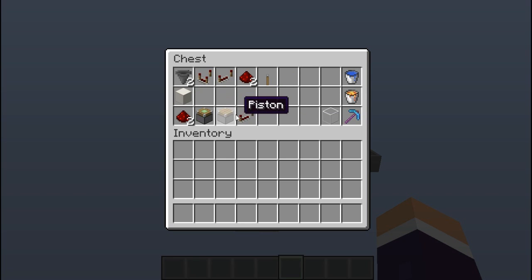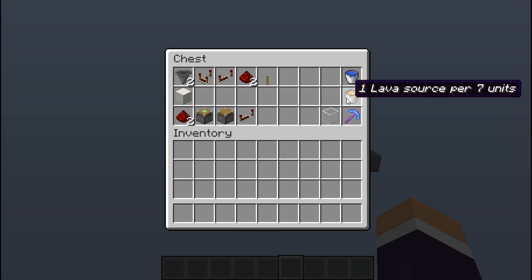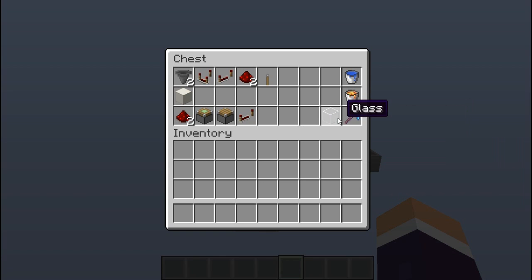And this is all you need per actual unit, so you can fit 14 per clock, and then you're obviously going to need some water, but you're only going to need 1 lava per 7 units, so if you wanted to create a full 14, then you'd only need 2 lava buckets. And then obviously you're going to need a silk touch pickaxe to collect it once you've got it already.